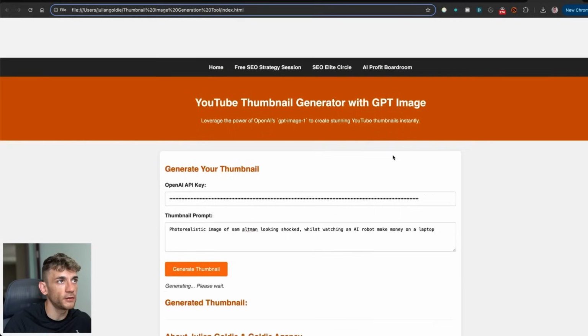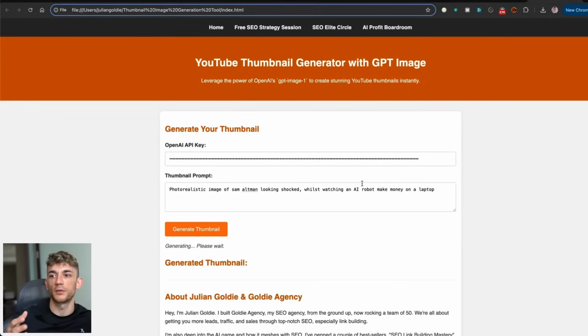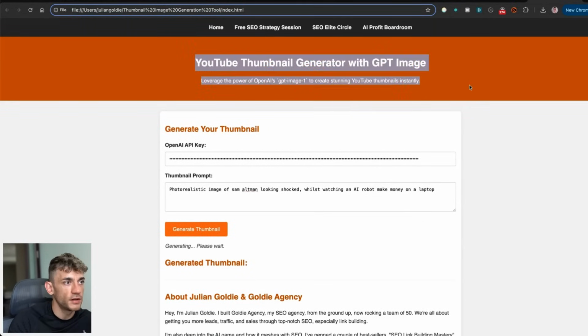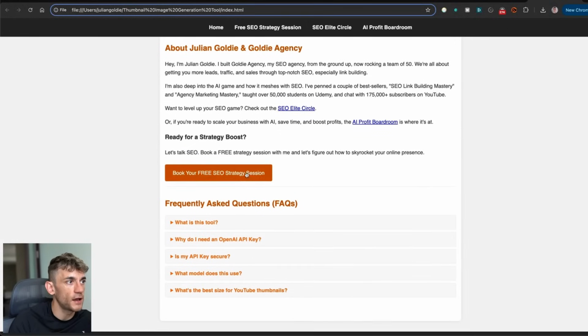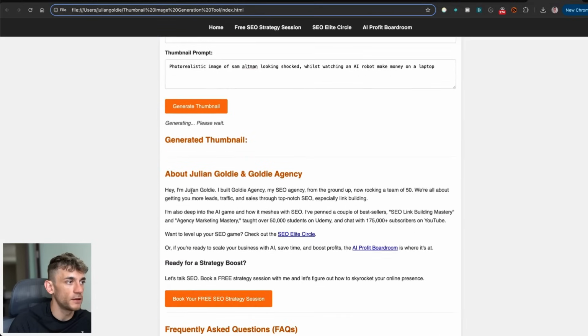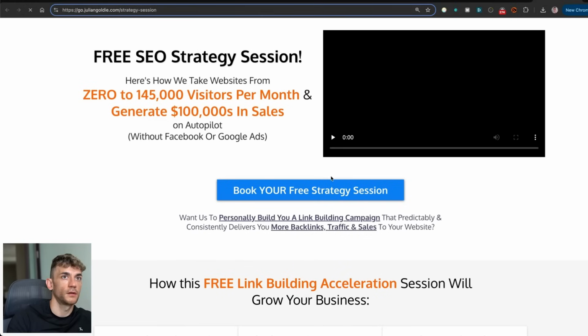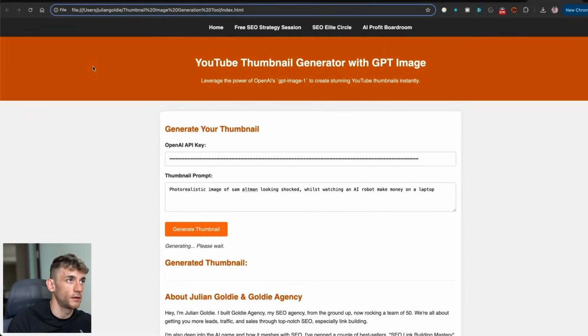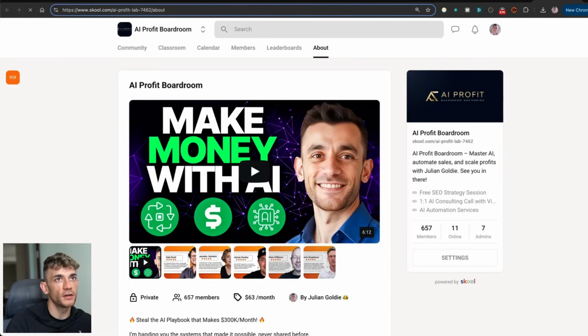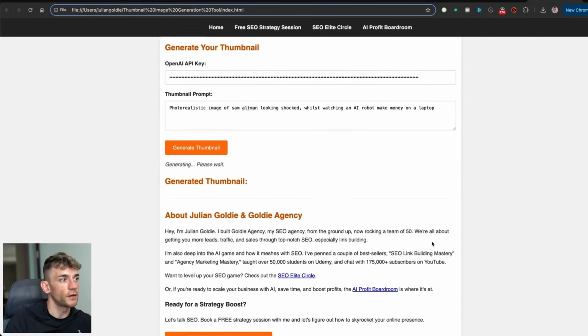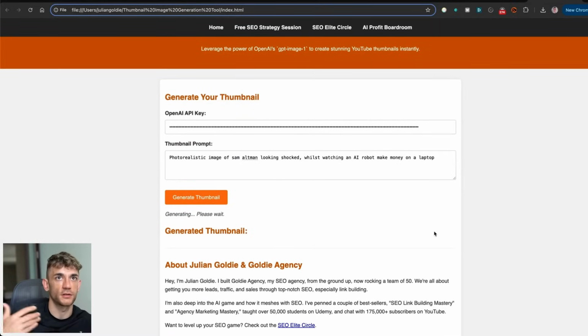And then also, if you're building this out as a tool, if you're building it into something that you want to sell or give away as a lead magnet, like you can see right here, then essentially you can have nice little CTAs using Claude as well on the page. So we've got buttons to book in a free SEO strategy session with us. That actually works and goes straight through to the funnel, which is awesome. And then if we X off there, you've got these links as well to our funnels up the top. So you can use this not just as a way to create a tool for yourself, but also a way to create a lead generation idea for generating more leads and more customers to your business.